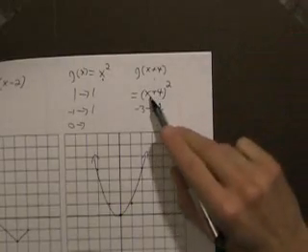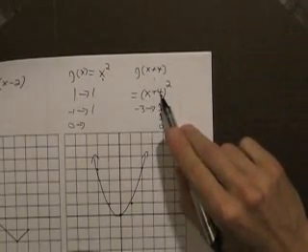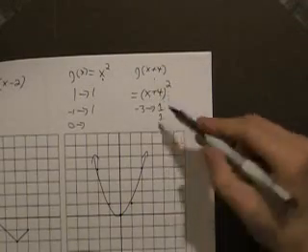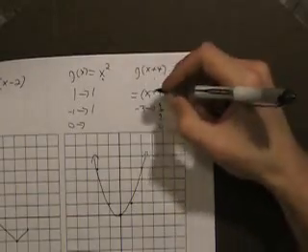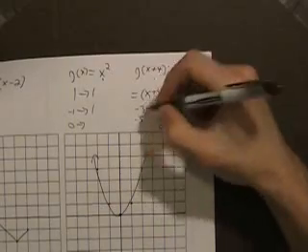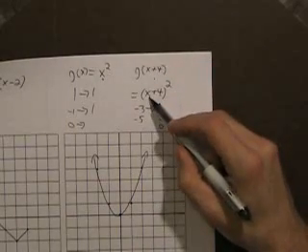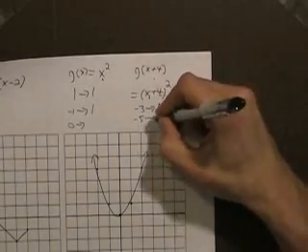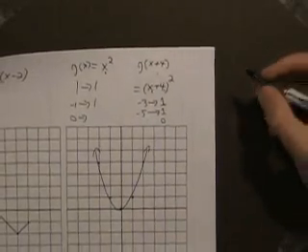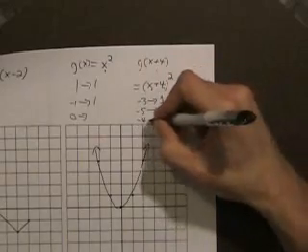Because check it out, when x is minus 3, you add 4, so you get 1 on the inside, and when you square it, that's going to give you 1 out. The other one is going to be minus 5. When you plug in minus 5 for x, you add 4 to it, get minus 1, square that, and that's going to give you 1. And then it's a little bit easier to see that minus 4 is going to give you 0.